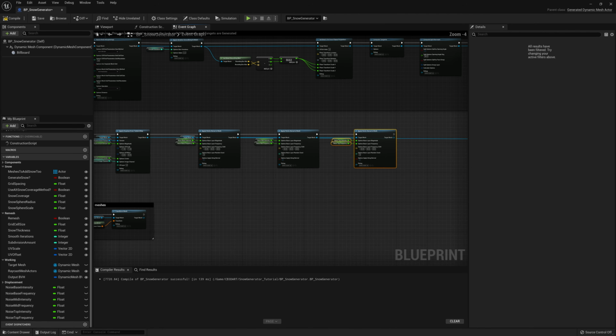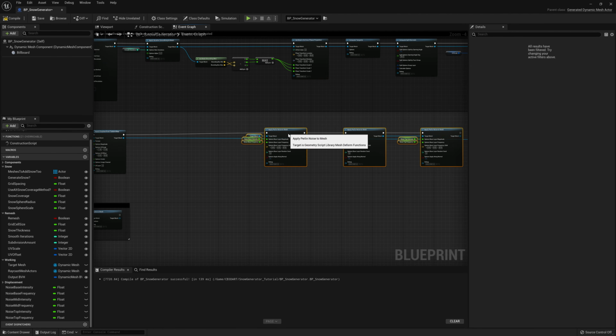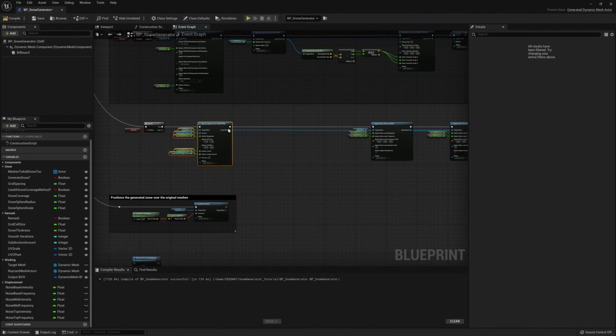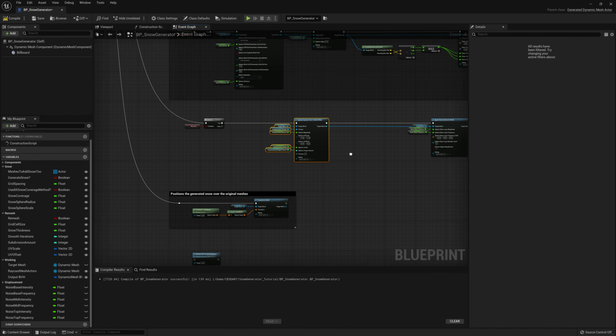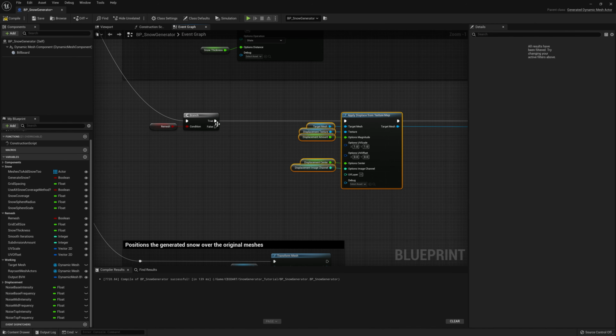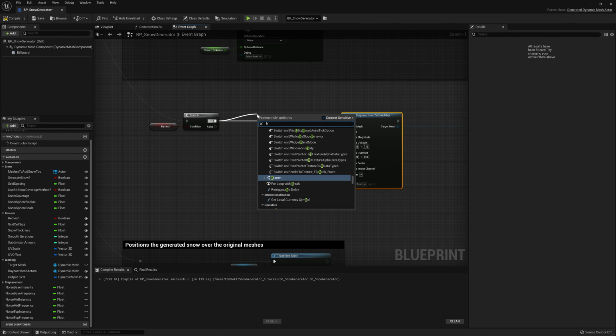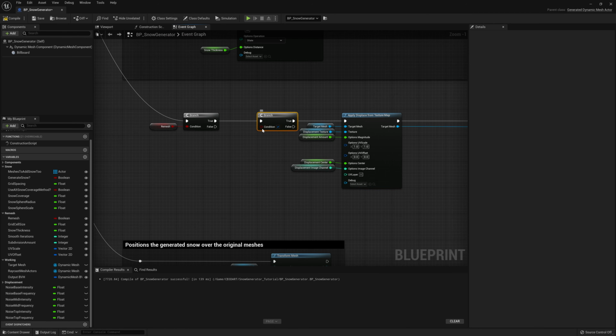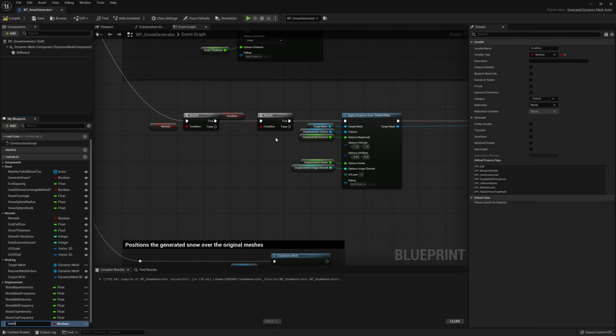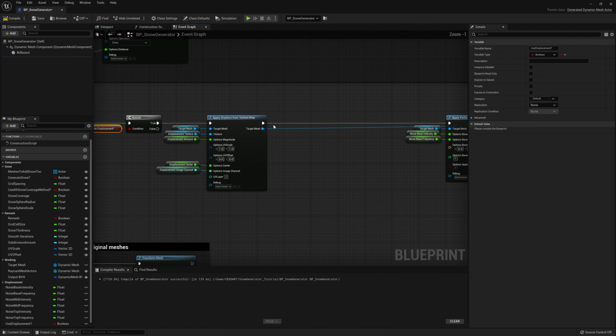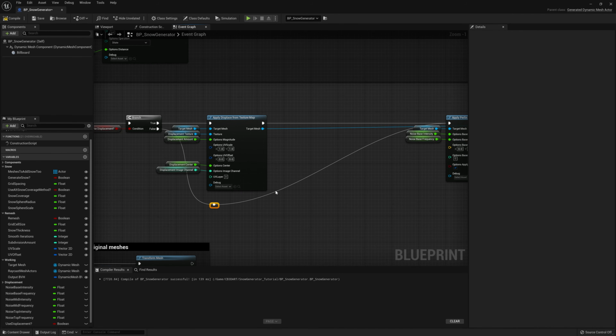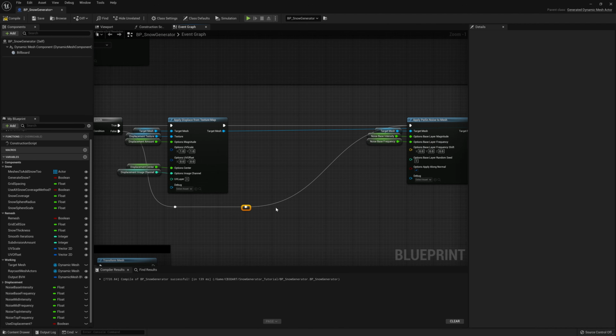In order to make this a little bit more interesting, I'm going to create some branches so that we can choose to have noise or choose not to have noise and things like this. So first of all, I'm going to allow us to choose whether we want a displacement. So I'm going to create a branch, and then I'm going to promote this to variable, and I'm going to call it use displacement. So basically all this is saying is, do we want to use a displacement texture? If it's true, then we do. If it's false, then we still want to be able to add noise. So we will add a reroute node, and then we'll connect that up. So it will do the displacement texture and it will do noise.